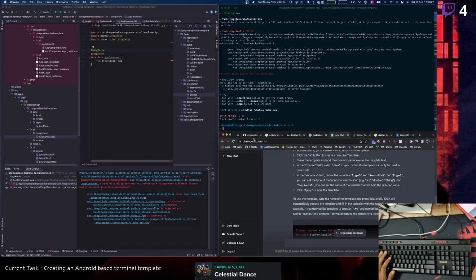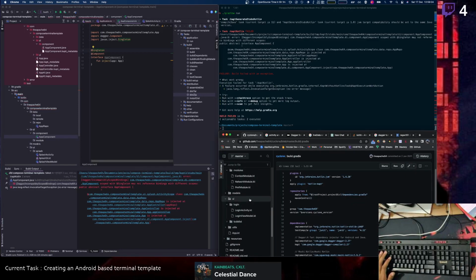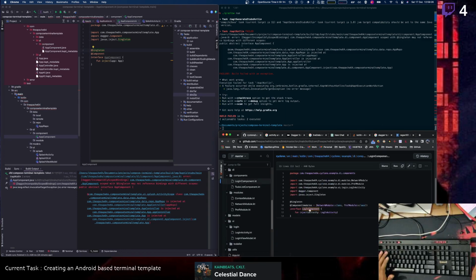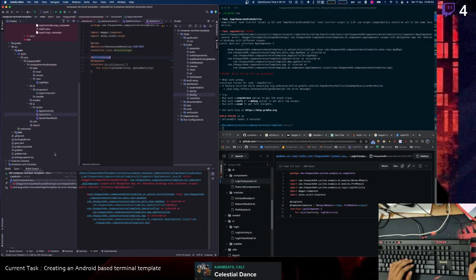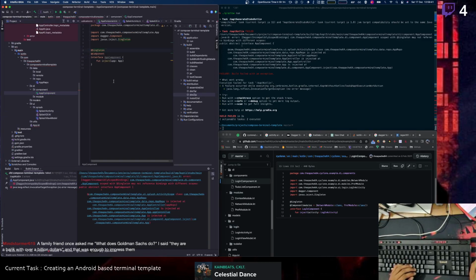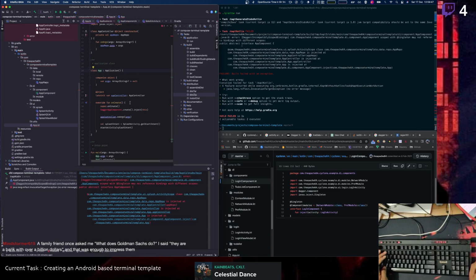How did I scope stuff here? That's my question. Login component is probably singleton. Yes. I think we can't use custom scope here because we will need to reference stuff from the app scope. Wait, app component is here. May not reference. Okay, app component name we are using what? App, which in turn is using app controller, app repo.